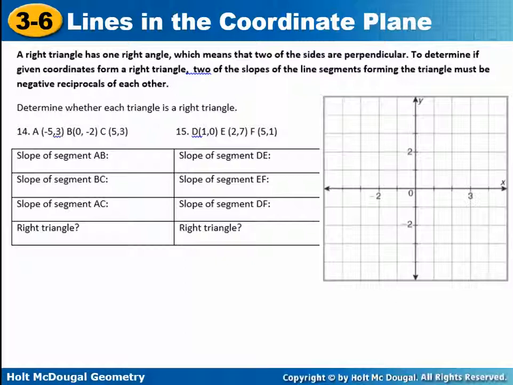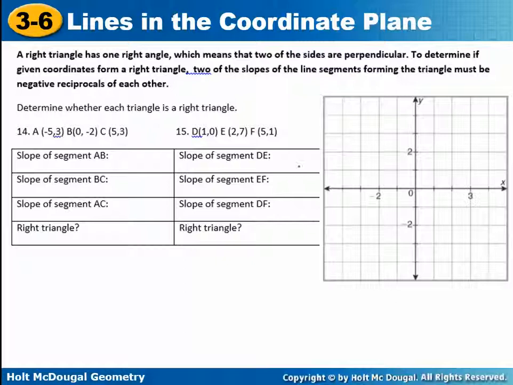Okay, one more type of thing that we're going to do today is try to see if we have a right triangle or not, given some coordinates of our points. So the way we're going to do that is we're going to remember that if you have a right triangle, you have one angle that is 90 degrees, one right angle. Well, that's the definition of perpendicular. So it means that we would have two slopes of segments that are perpendicular. And we learned in the last section that perpendicular lines have slopes that are opposite reciprocals, or negative reciprocals.